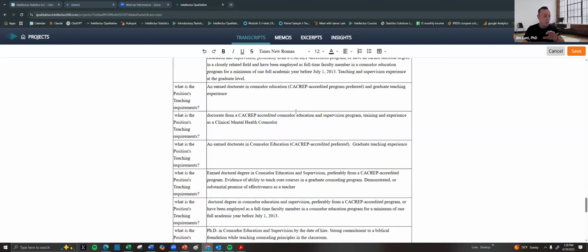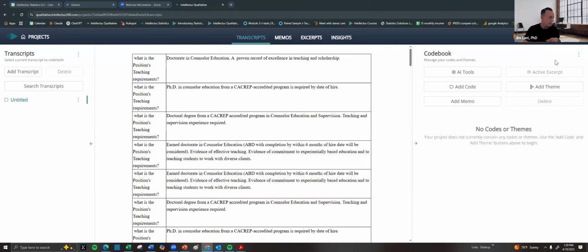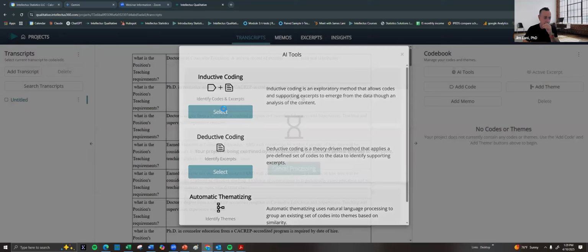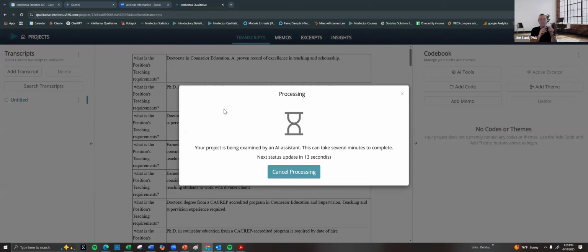Okay, so now I have some data in here and go to save. Now I would go to AI tools and just see what happens here. I like to have the question next to each one. It might be sufficient to have it in one, but since it's just a click, now I have the question. We know enough about teaching that we'll know if these codes make sense or if this is just not so great. Very exciting to see what happens here.